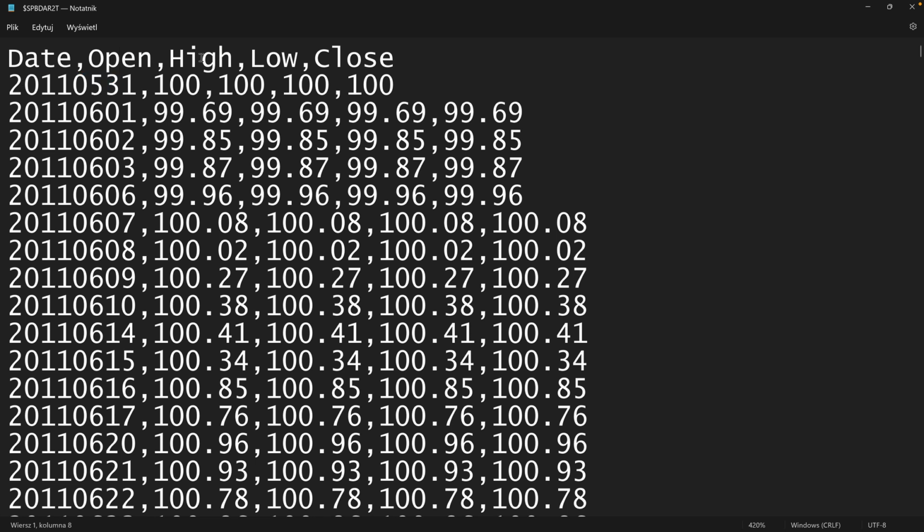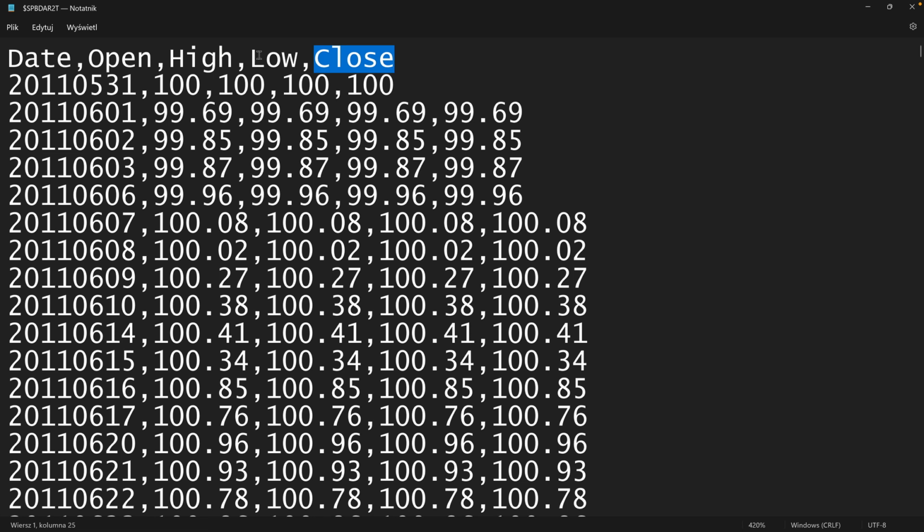Then you have the open, high, low, close price. Why? Because when you open any chart, for example a candle chart, and let's say it's a daily chart, you will see 4 prices which construct such a candle. You have the open price, which means the open of the day, then the close price, which means the closing price for the given day, and then the highest and the lowest price during that day.